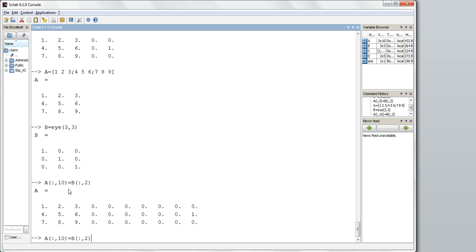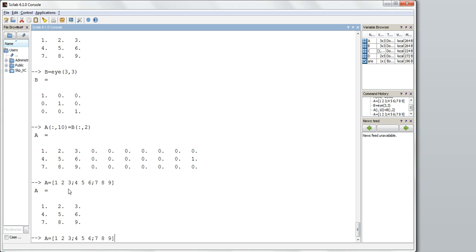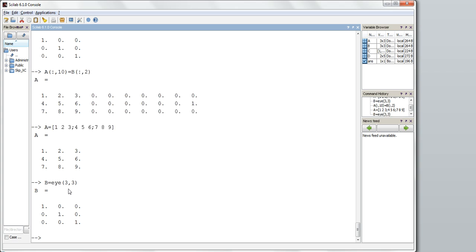Similarly, you can do the same things for rows also. Let me call A and B, this again, and instead of doing this with columns, I am doing it with the rows.